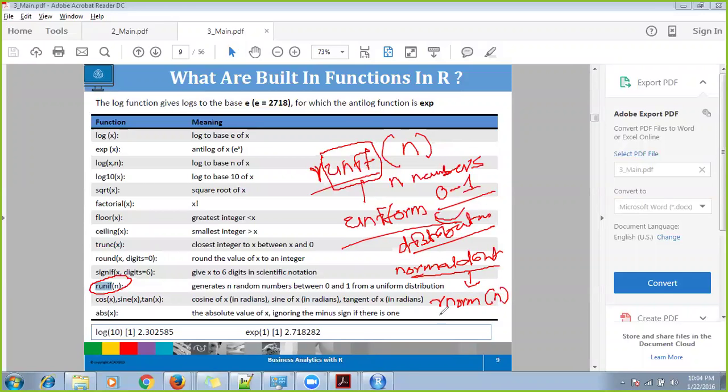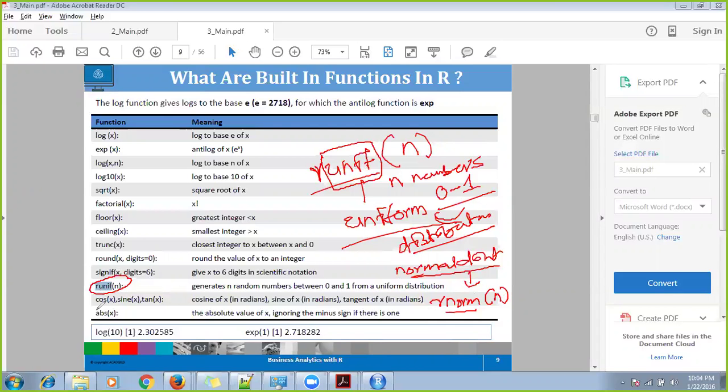Pass the value n. That means it creates n numbers which follow normal distribution. That's all it means. Just understand this is creating random numbers using a distribution.